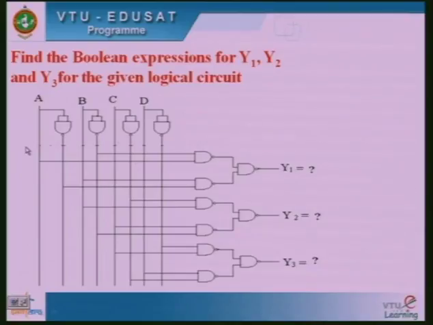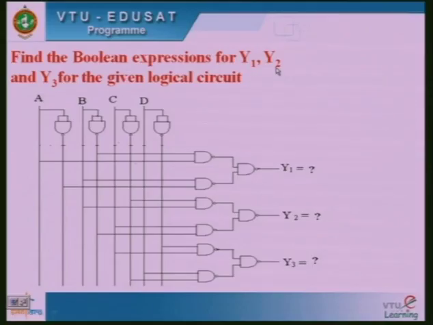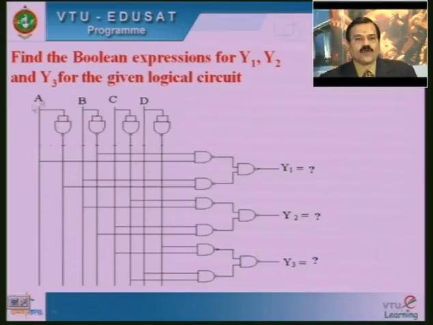Now, what we were doing earlier in all the previous slides was, given an equation Y, we used to reduce the expression, or write the logic diagram for the given expression Y. But here, what we expect is that we should find out Y1, Y2, Y3 from the given circuitry. Here 4 variables are there, and the 4 variable complement values are also made available. If somebody asks what the value of Y1 is, then it is possible for us to say it like this.